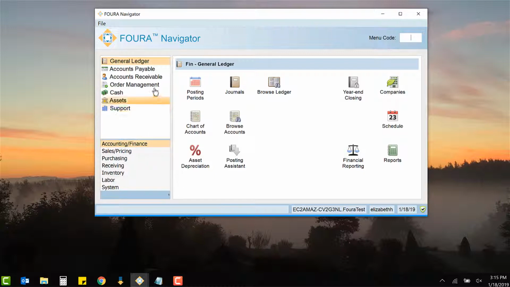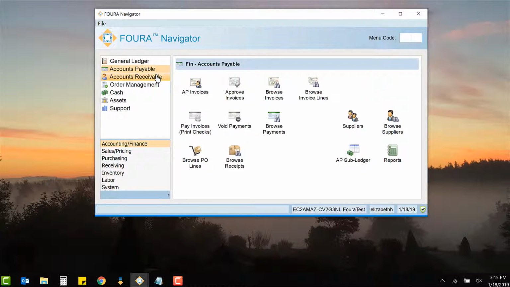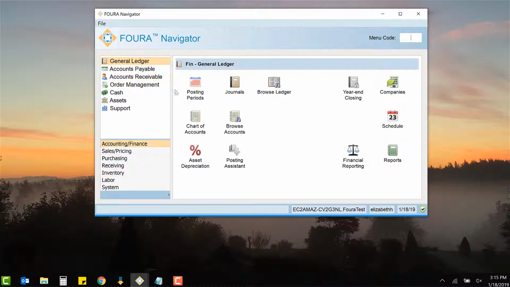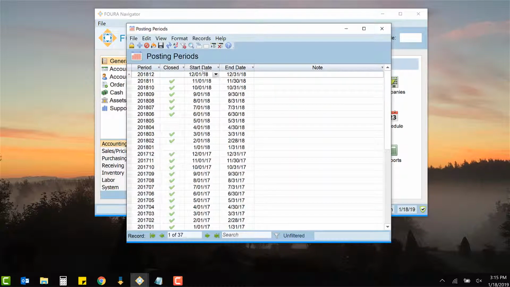Just above the main menu is the submenu. The submenu provides easy access to all the functional areas within the main menu topic. To the right of the submenu is the functional menu, where the menu icons are displayed. To open any of the functional menu items, just do a single click on the menu icon. The form will open in the last position where it was displayed on your monitor. Each form has a form code, also referred to as a menu code. To view it, all you have to do is select the Help menu and then view the form code.